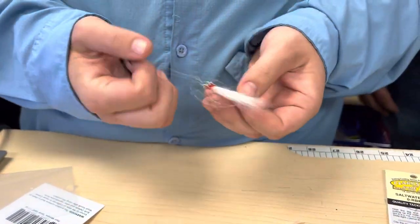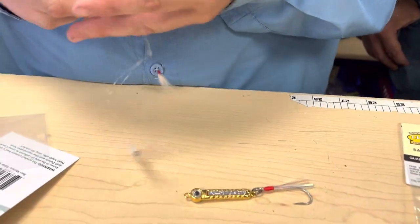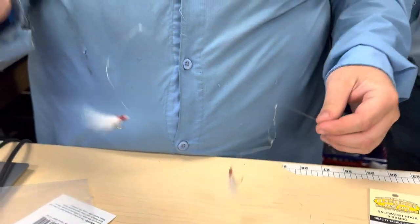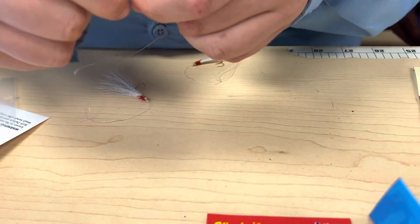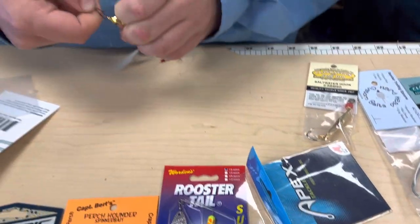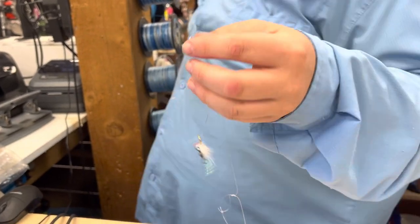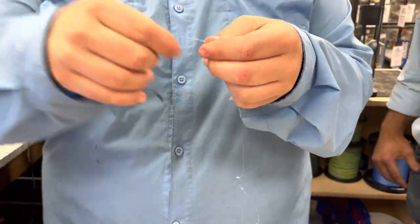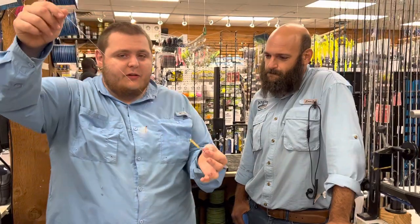This here is a little rig from Apex — it's got a little snap on the end. I'm just going to pop that open and throw on my jig, then close that up. To make this legal here in Maryland, I'm going to take one of these teasers and cut that off. Right there I have a big perch rig. You're looking for bigger fish with this — you're not going to catch too many, but when you do catch them, they're going to be bigger.